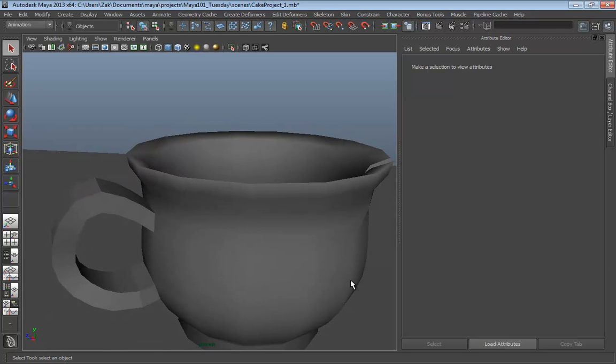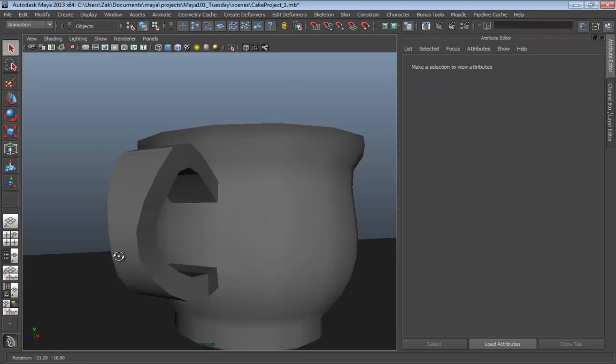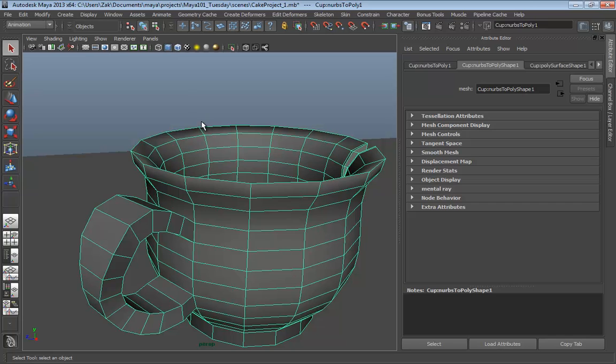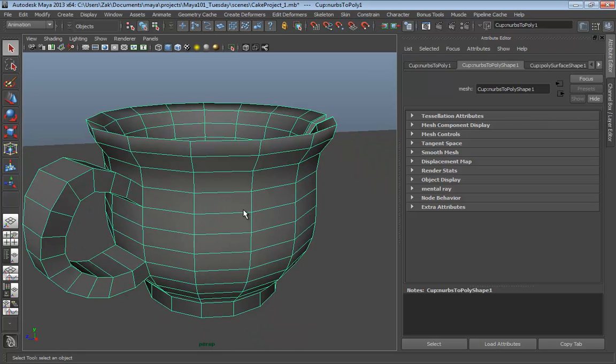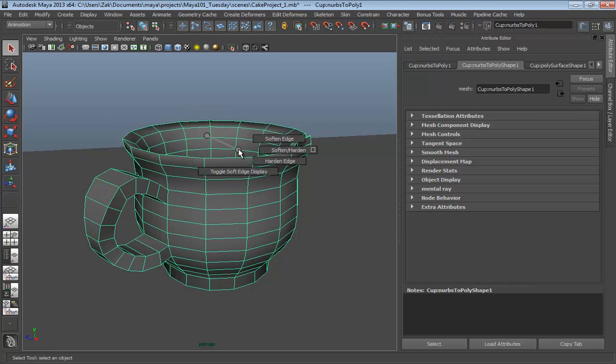So you see how this side of the cup feels kind of smooth here in the middle, even though you can see the edges all the way around? That's because all of those vertex normals are nice and unified. Where they separate, though, you get these hard edges. It's not like the shape of the surface has changed in any way. It's still just as faceted either way, whether it's smooth or not. This is just a rendering trick to help the viewport and the rendering engine define whether or not you should be looking at each individual facet, at various seams between those facets, or if you just want to see a smooth result.